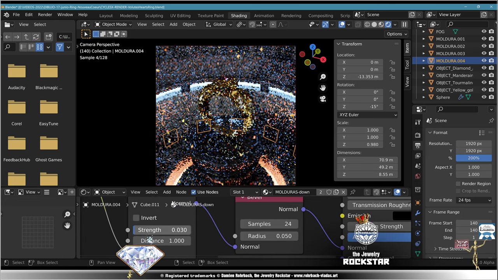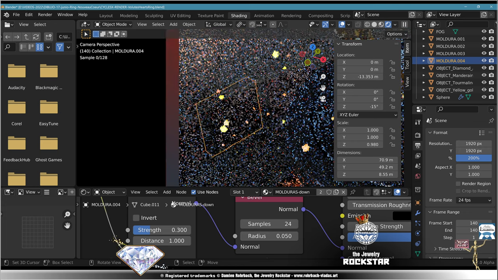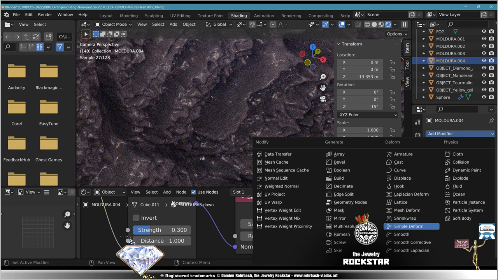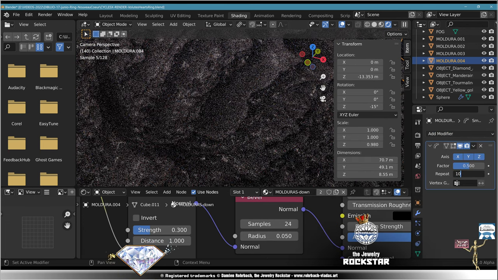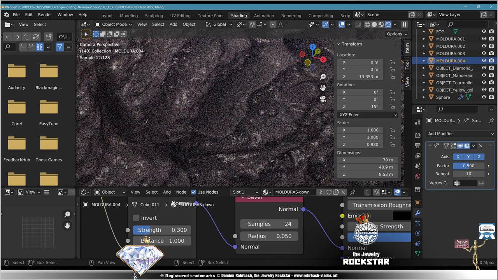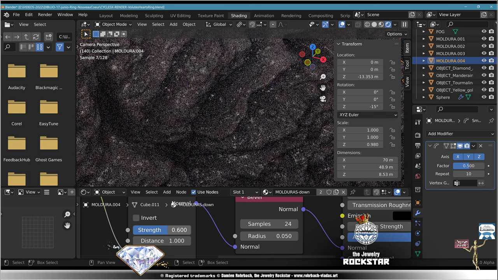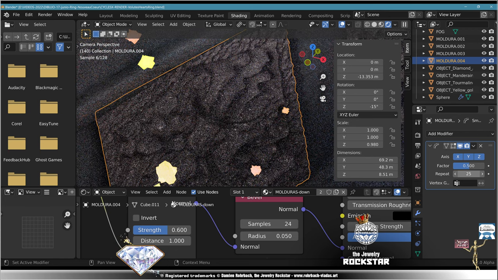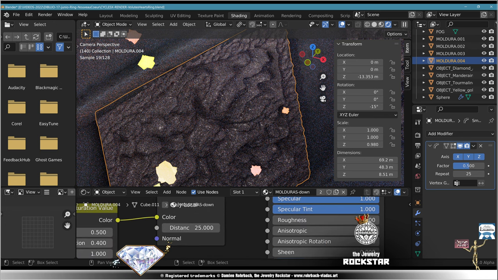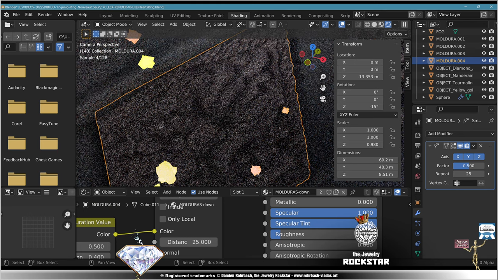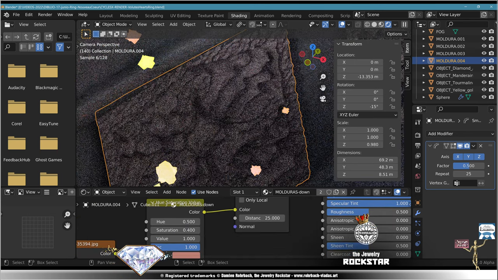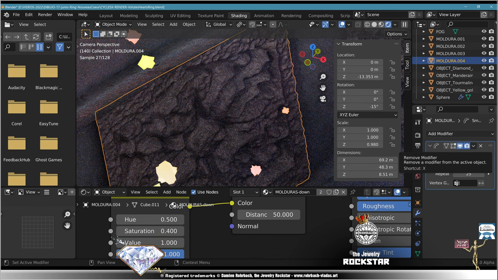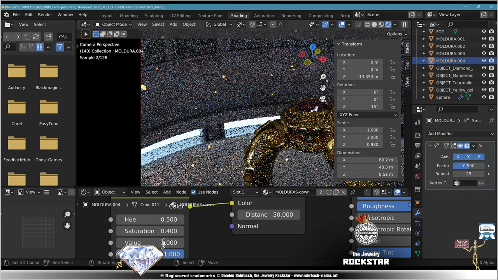Okay, so let's go at 0.05 and let's go at 0.3. Okay. How about that smooth again? Because I'm not convinced here. Let's go at 10. And a stronger bump then. Yeah. Okay, roughness at 0.1. Or even at 0.5. Now the distance, maybe even go at 50 for this. Oh, that's what I needed. Okay, so this is still something I can check.